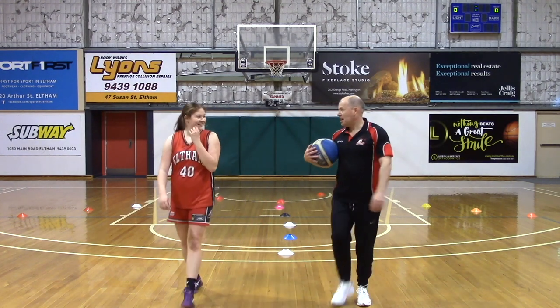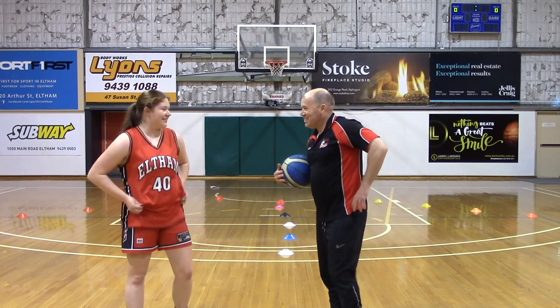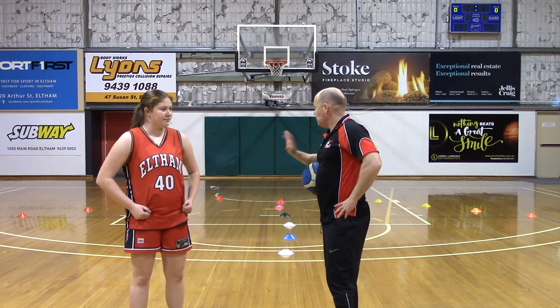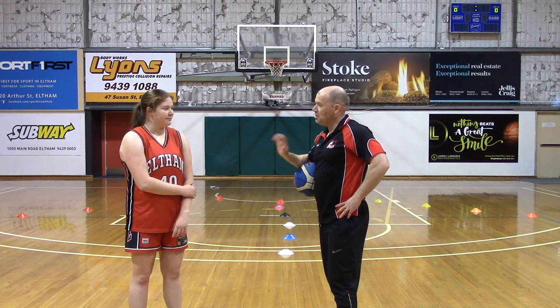So Emily, after the miss, did you feel the pressure? Yeah. Lots of pressure. So this drill is targeting trying to get Emily focused so that every time that ball comes back to her, she locks in and shoots the ball.